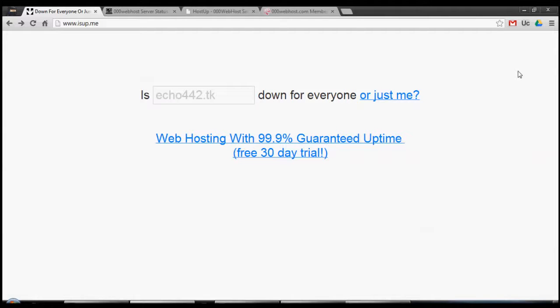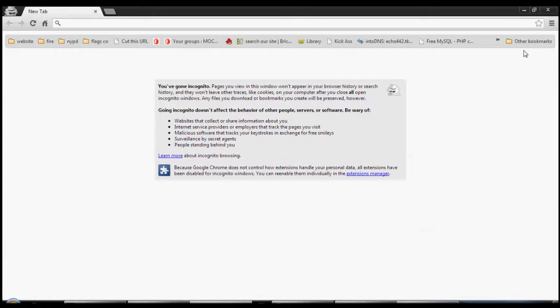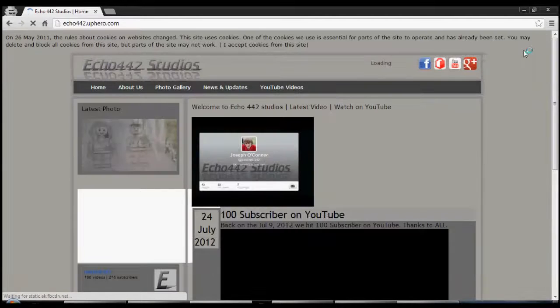Important thing to do, either close your browser and then load up your browser again and start over, or if you're using one like Google Chrome, Firefox, or Internet Explorer, open an incognito or in-private window. In Google Chrome, just open up incognito and do that. And if it doesn't load there, there is something wrong. Obviously the server's down or your site stopped loading for some reason.